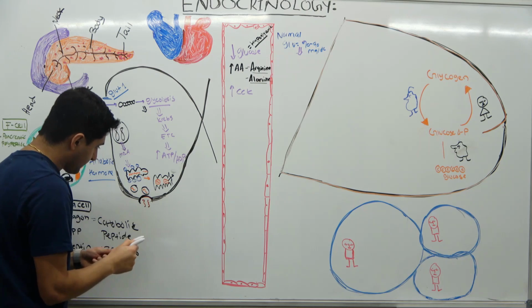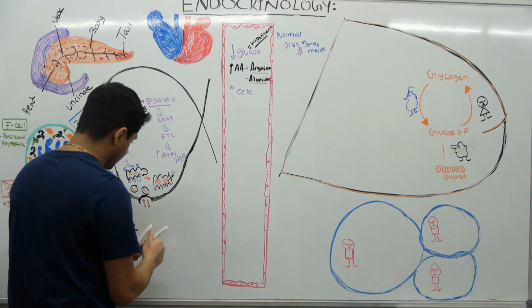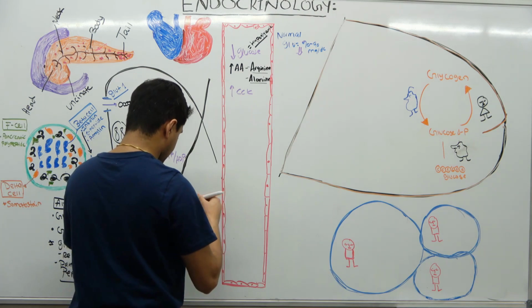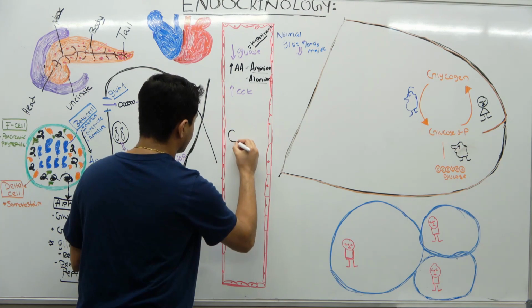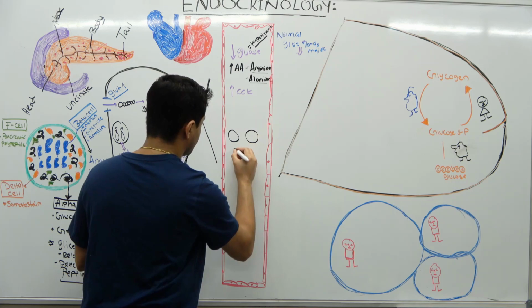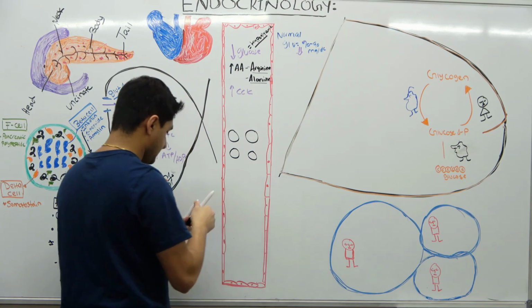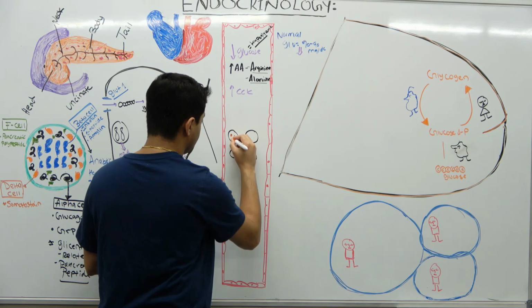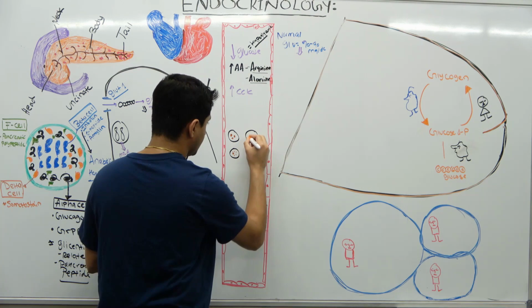So now what do we have? Where is it going to go? It's going to go to the circulation right here, right? And here we'll make this glucagon with a bunch of these, okay? And I'll just use this orange. And you guys just remember this as my glucagon. Okay, these are my glucagon.